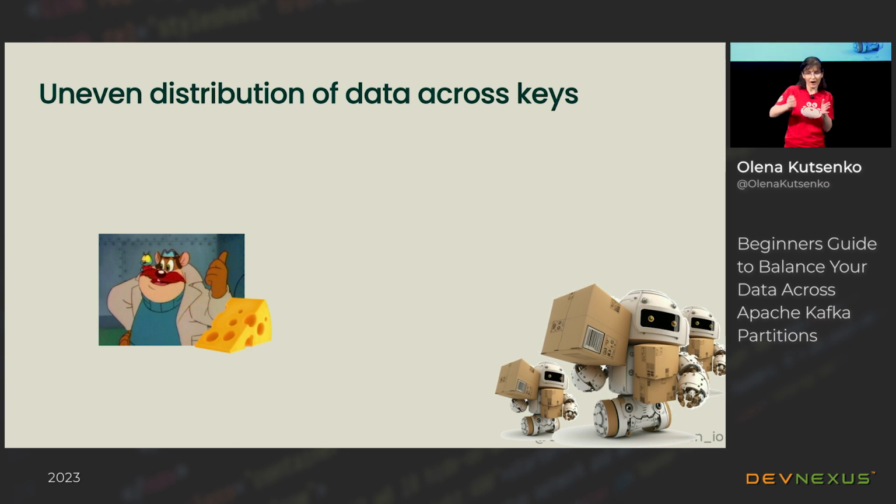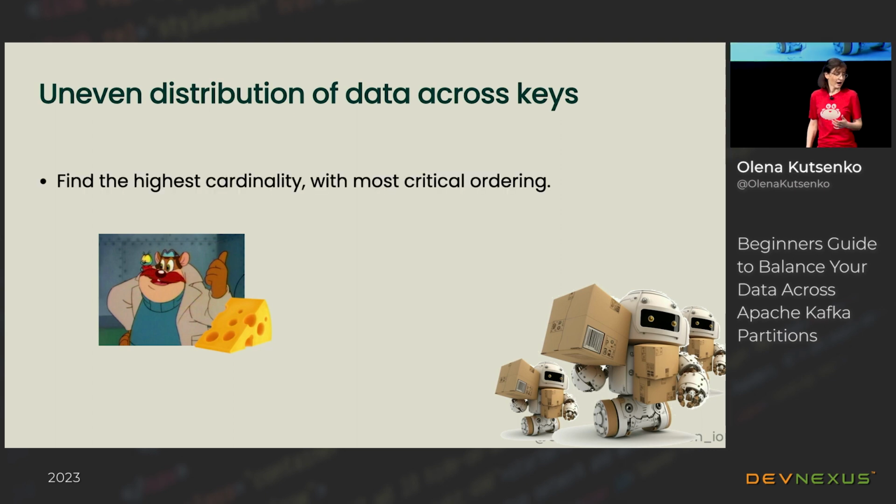But the number of items within that flow is limited by design. So we don't have this kind of overusing of the key. So when you're looking for a good key, look for values with the highest cardinality or highest variety which you can have, but which still can help you with the critical ordering for your system. Great, so this is when you use a key.